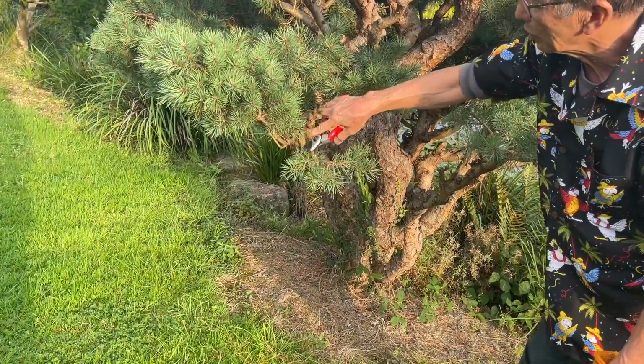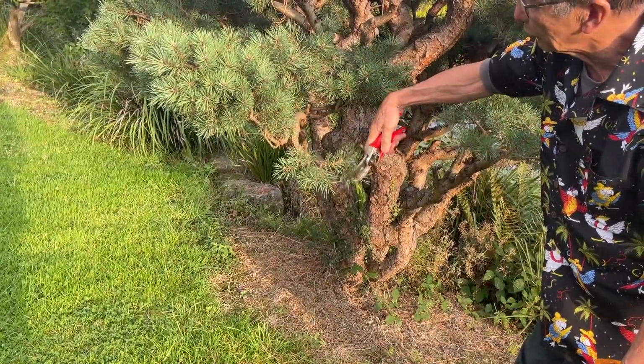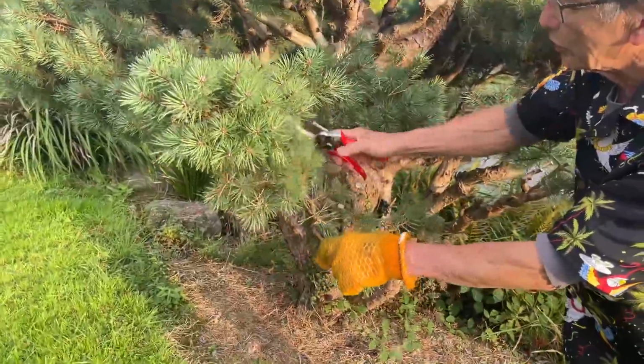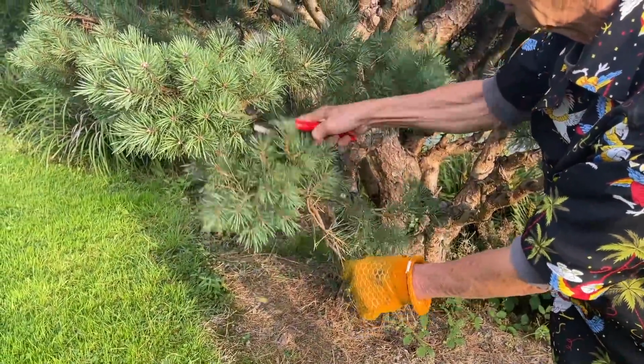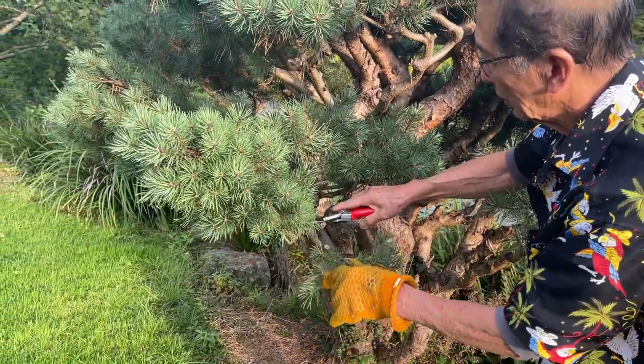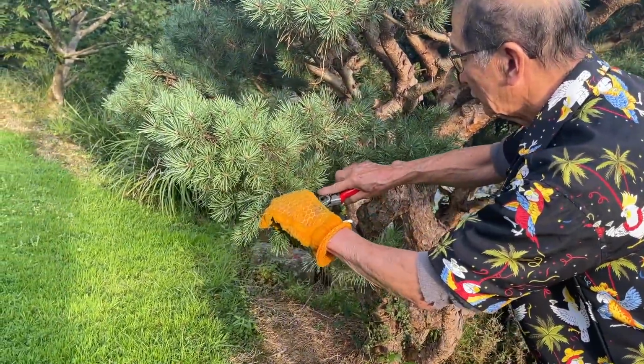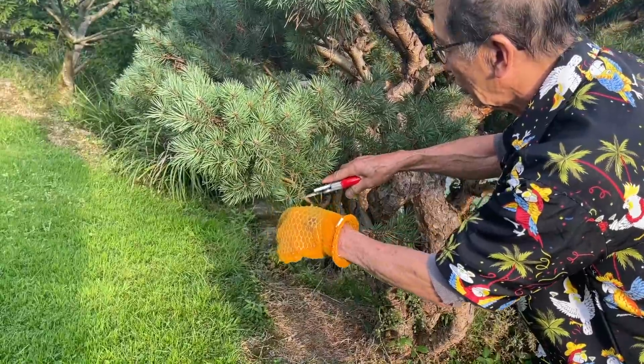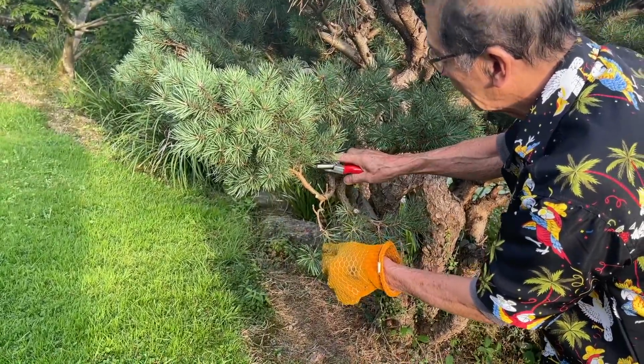Don't ask me how I do it. I just know how to do it. Just follow my instructions. Okay, so now this one here. See all the brown needles? What do I do with this? Okay, let's remove the very thick ones. The way to do it is always look for the thick branches and then proceed.